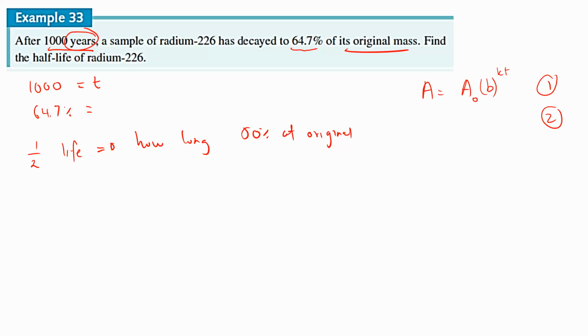Let's think about the example I said about my laptop. Wouldn't 64.7 be A divided by A0 times 100? 64.7% is not A. It's decayed to, A divided by A0 times 100, but remember it's 64.7% of its original mass. So what that tells me is I don't know what the original mass is. 64.7x. Yes, and that represents, as you said before, A. Not K. A is an amount.